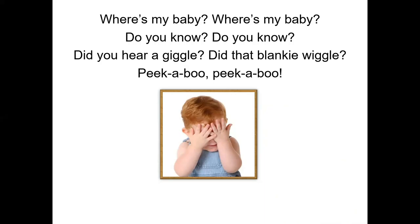And the easiest way to do this is to use a blanket or a kitchen towel, a washcloth, really anything that your baby can kind of hide behind. Probably because they're too young to keep their eyes covered to do a peekaboo with you. And so we'll put that over our baby. You can pause it if you need to go grab a dish towel or just save this activity for later and listen in so that you know how to do it. Here we go.